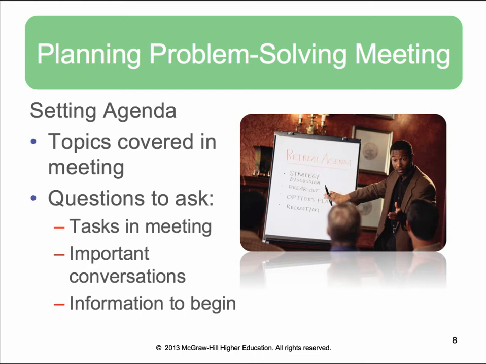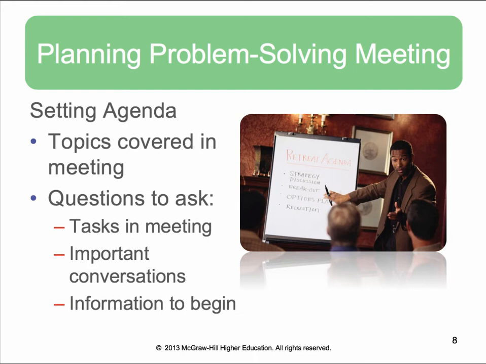So I've been to meetings before where they hand out the agenda as you're sitting down at the meeting, and that gives the attendees very little time to prepare for the meeting, if at all. So it's great to have the agenda probably 24 hours in advance, if not more, so that people can prepare the information, brainstorm a little bit, and come to the meeting with their ideas and thoughts ready to roll.